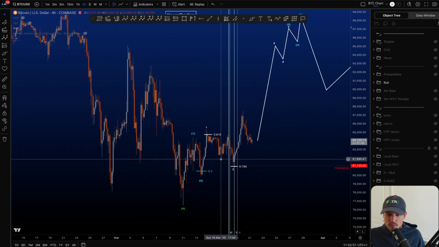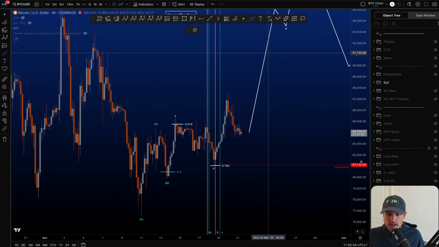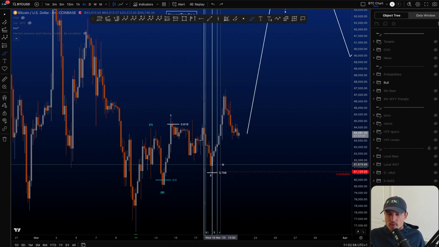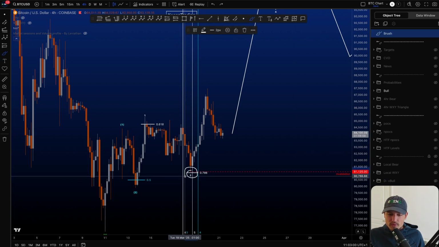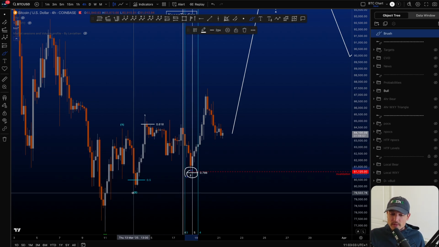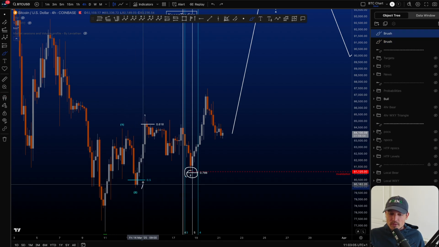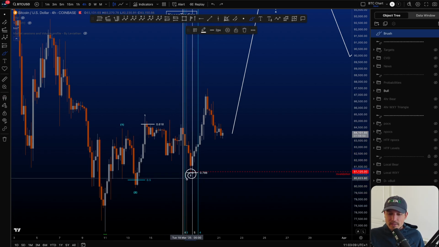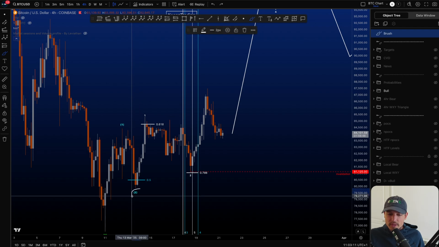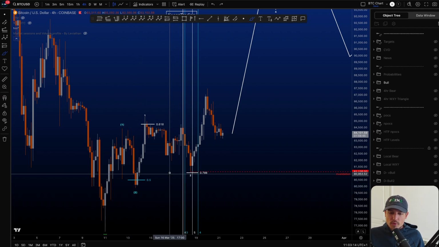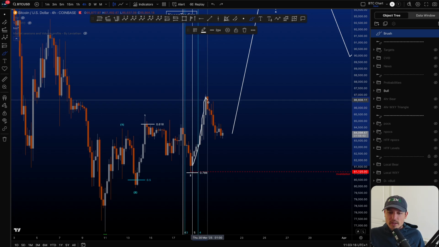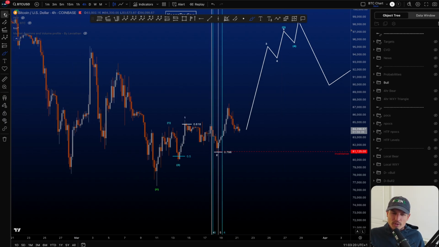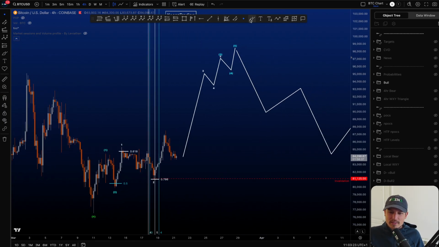And with a multi-1-2, preferably every lower degree 1 and 2 is shorter in time and price, which is not the case here. This wave 2 here in white being a lower degree wave 2 compared to the blue one, this one usually is bigger in time and price. That's not the case, as the white wave 2 is about 3-4 times bigger than the blue wave 2, which lowers the probabilities. This also has to be another 1, another 2, and then continuation up.